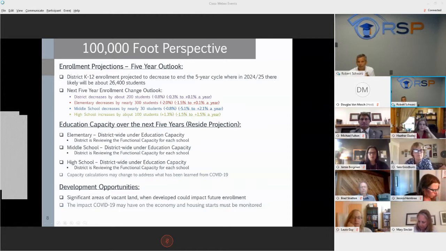And so if we look at the district over the next 5 years, we think you'll be about 200 students fewer as we get out to '24, '25. The bulk of that decrease is happening at the elementary and middle school grades. You'll notice at the high school, we have you increasing. So this is kind of a pig in the snake effect. We'll talk about that when I get to a particular slide.